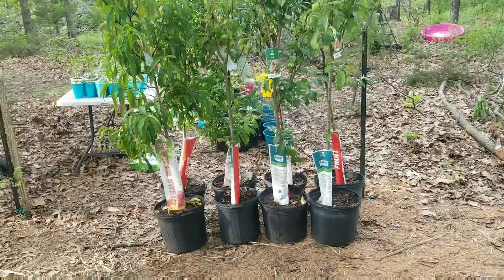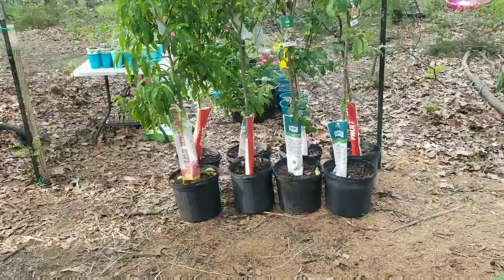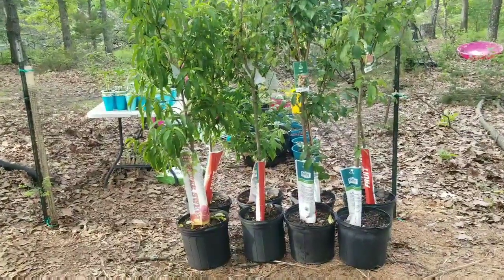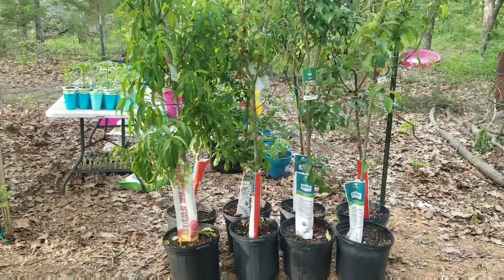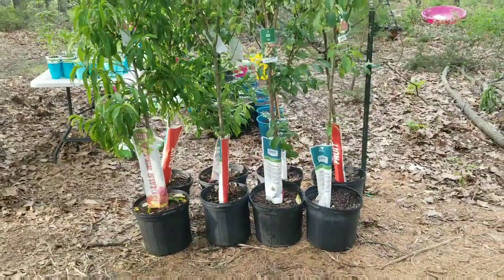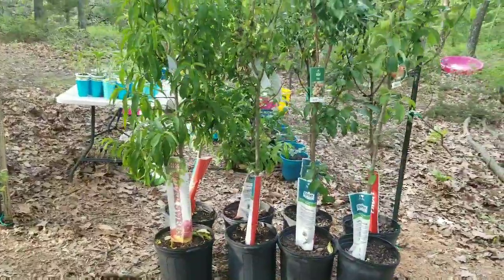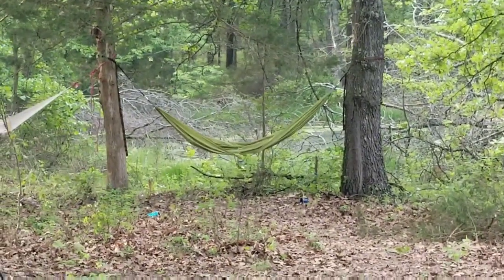We got the beginnings of our fruit tree forest. We have four different kinds of apples, two different kinds of peaches, and two different kinds of plums. That's all for now because budgets are what they are and Walmart had them on sale. I will be getting a lot more — I literally want a fruit forest. I want to get that in as soon as possible because, biblically, we're not supposed to harvest for ourselves until the fifth year. We're probably going to put the trees down by the pond so they're easier to water.